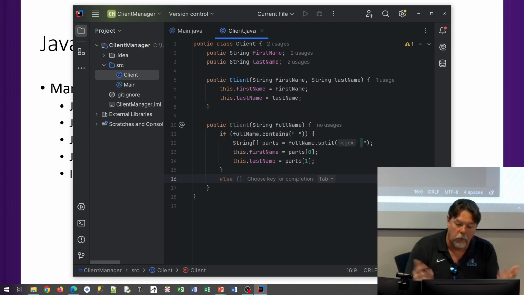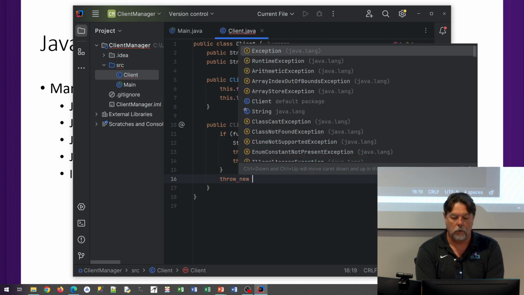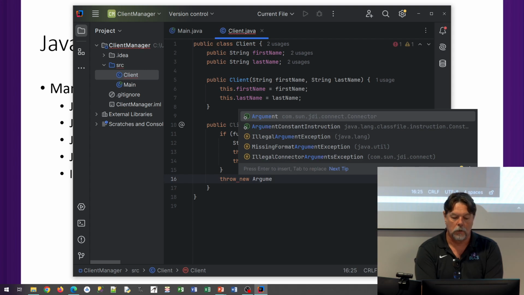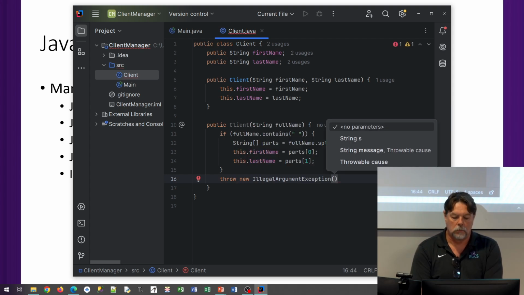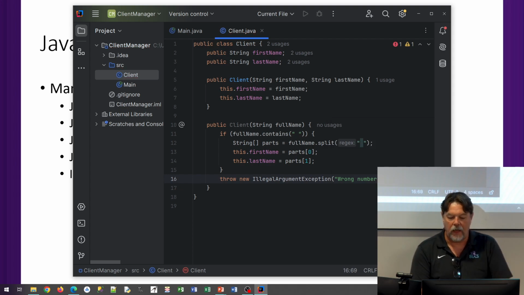And we haven't talked about, how about an illegal argument exception? So I could do that.